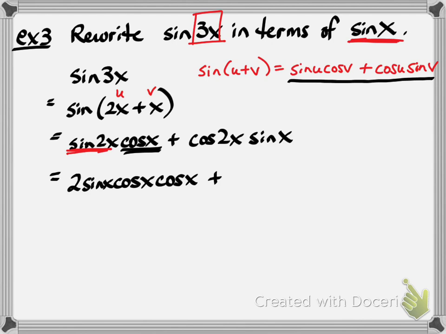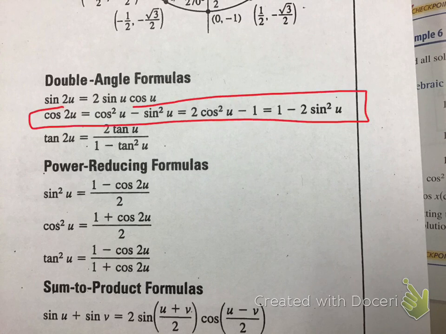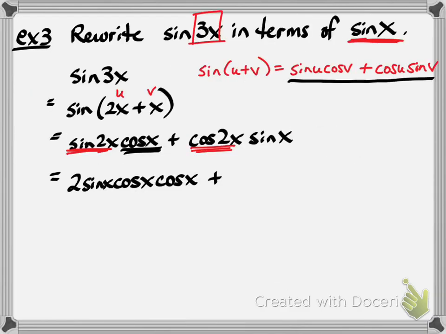And here, this is a double angle for cosine. And I've got options, which one I want to choose. I'm looking at all 3 of these, but I know the directions want me to only get it down to sines. So this would be the one I would want to choose since it's only sines: 1 minus 2 sine squared x.